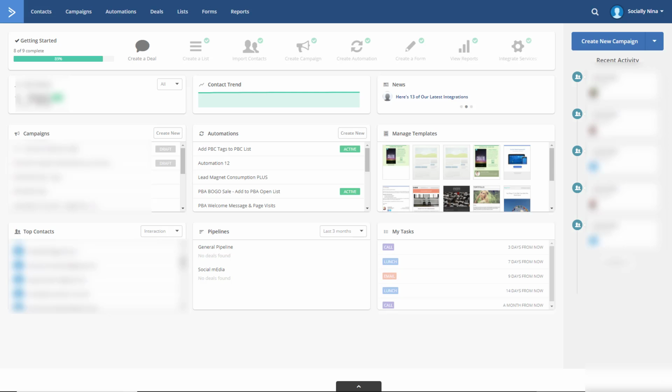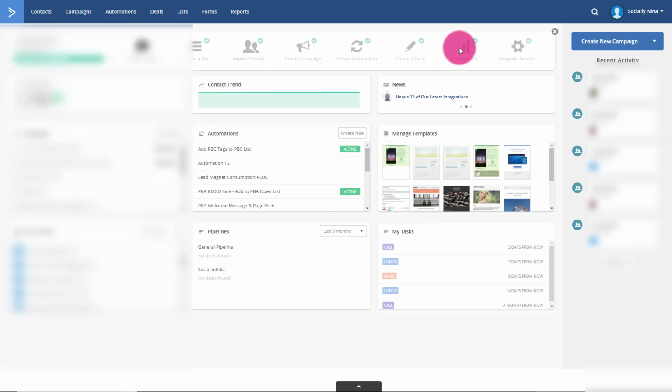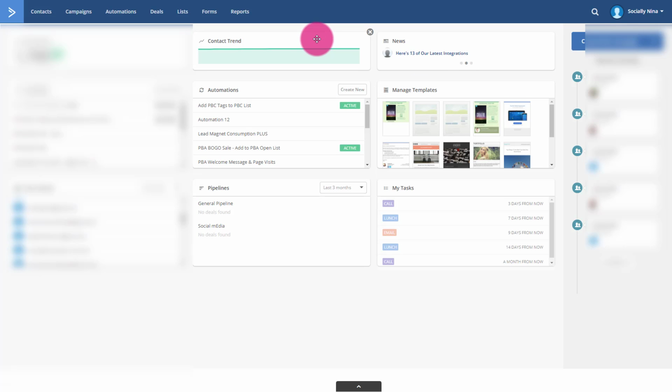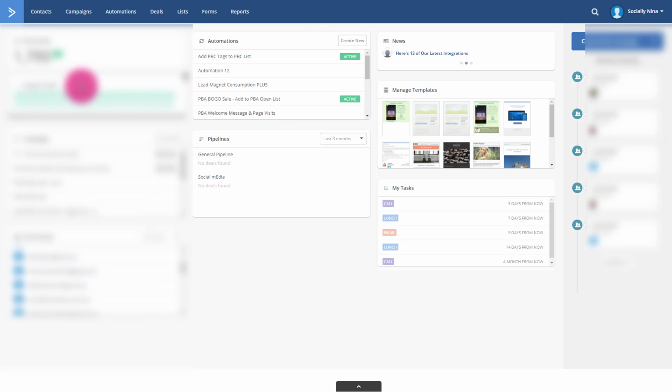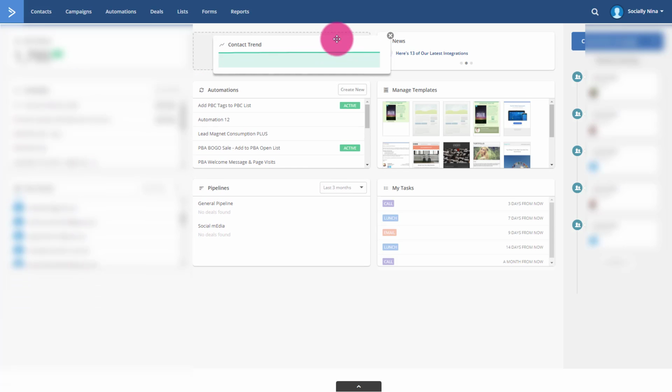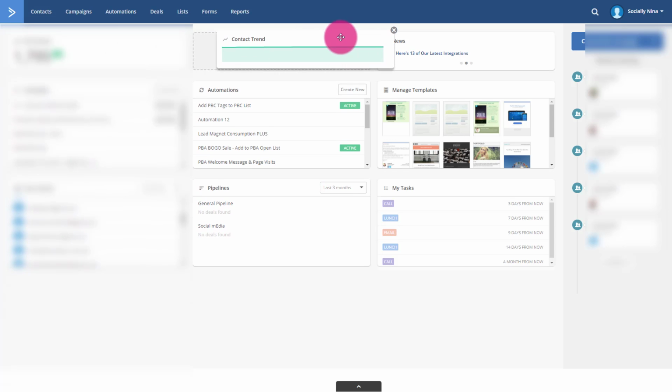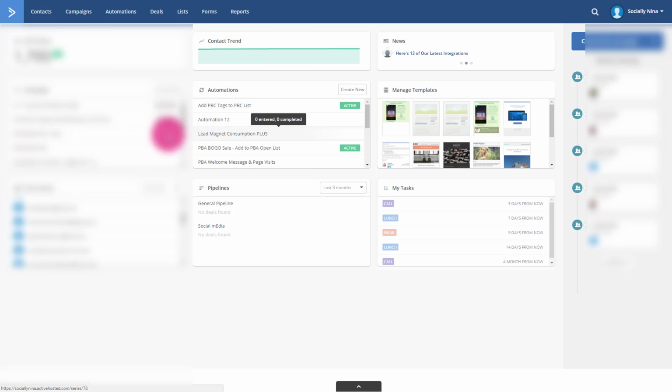All right. So this is kind of your dashboard. What I do like about the dashboard is that you can customize it. So at the top, there's these getting started items. I've never closed it. I'm gonna go ahead and click on X to close that. And if you notice, if I hover over any of these widgets, is what I call them, I can move them to the left or right, etc.